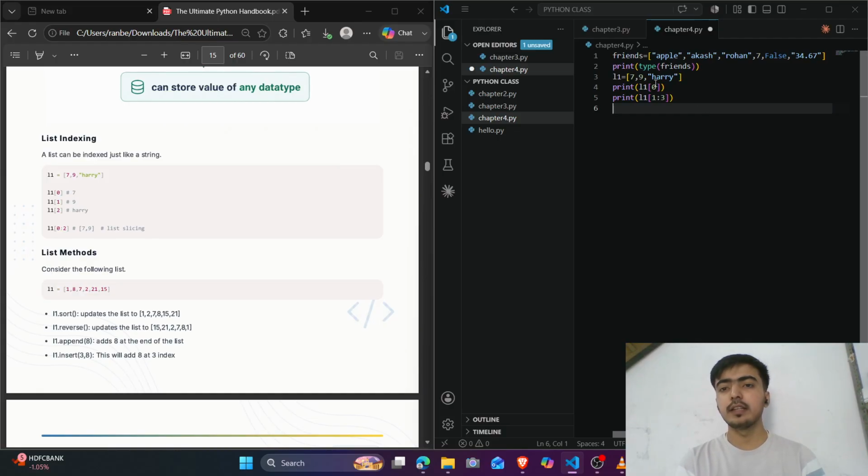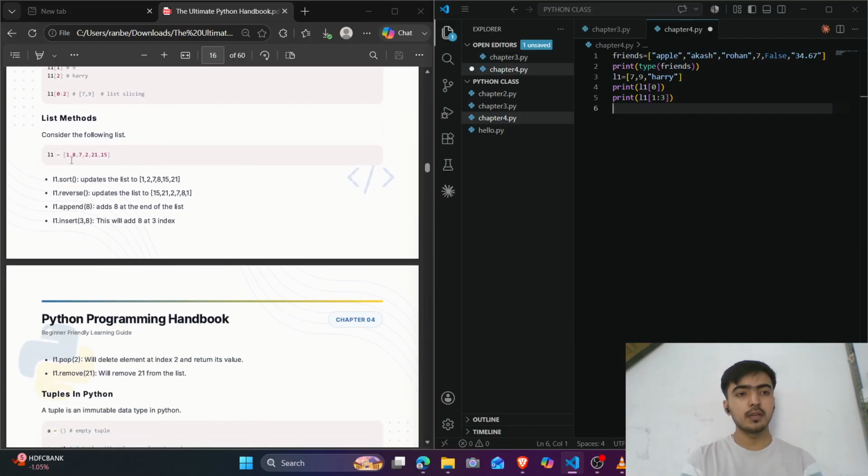So at first, using an index we got a particular value of the list, and by using slicing we take a particular portion or chunk of the list, in which we put the starting point using the index 0, 1, 2, 3 and end it with 1, 2, 3 and 4 like index. So we have done the list indexing.